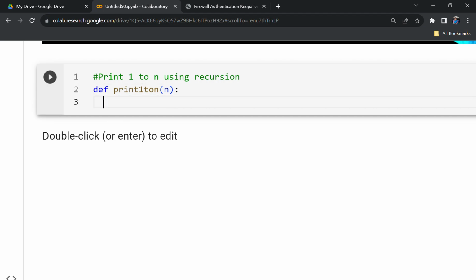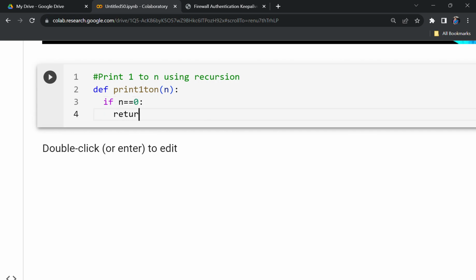Then what is the first thing I will do soon after I try to write a recursive function is I will define the base condition or stopping condition or exit condition. So all these three refer to the same. So what is the base condition I am going to write here is if n becomes 0, return.